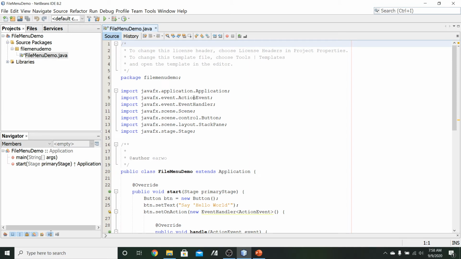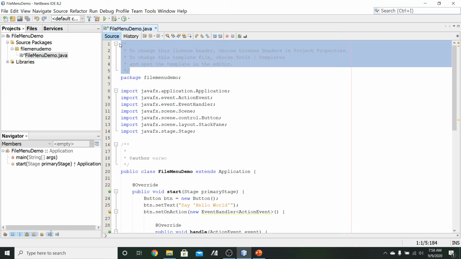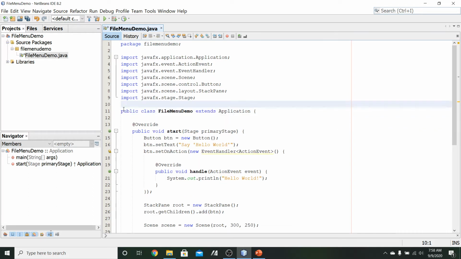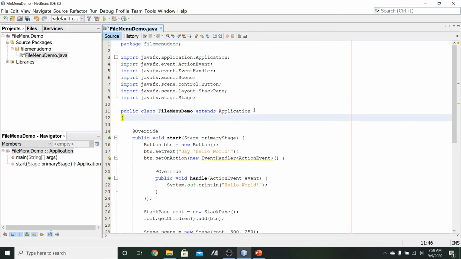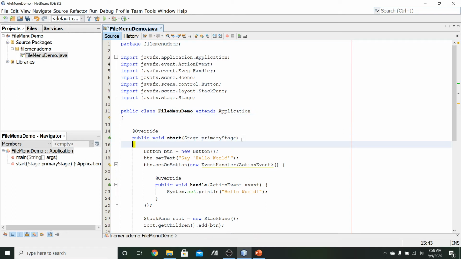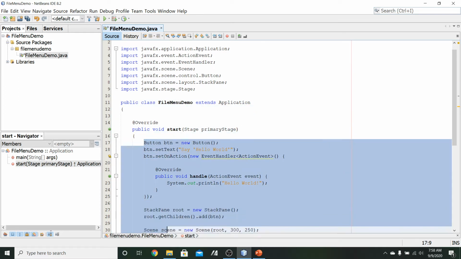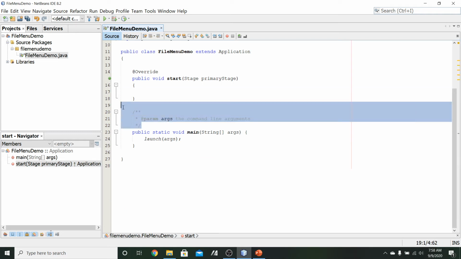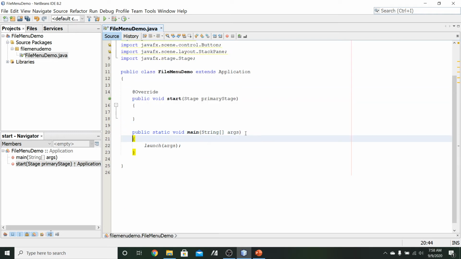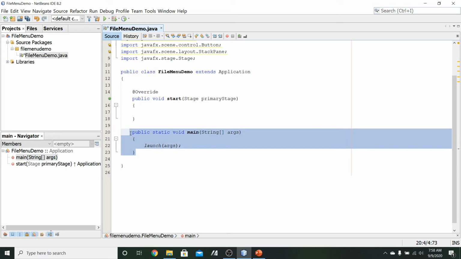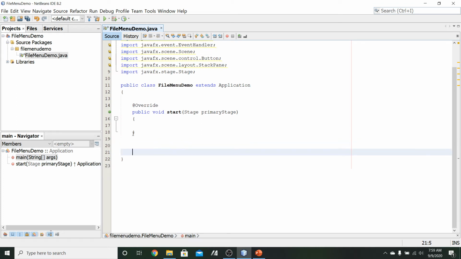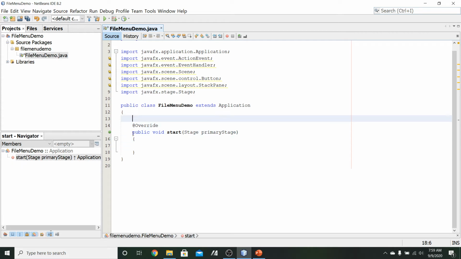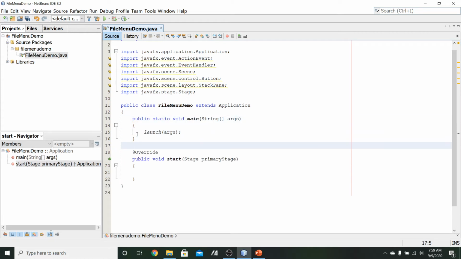And so inside of here, we'll go ahead and remove the extra comments that we're not going to need. Make some adjustments to the style of the application. And we'll go ahead and move the main method to the top.